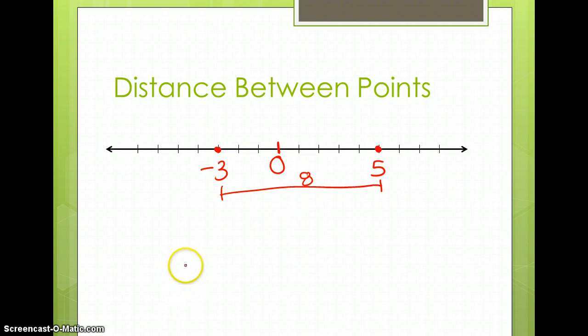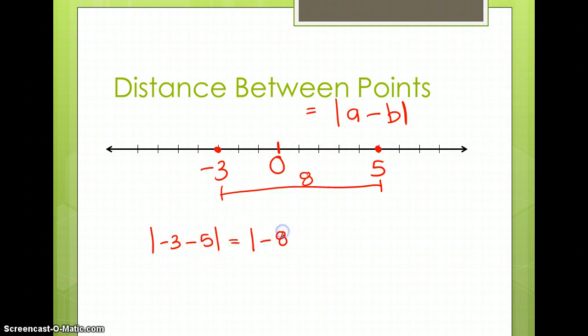we get that number? Distance can be calculated by taking your first number, subtracting the second number away, and taking that absolute value. So if we did the absolute value of negative 3 minus 5, we'd be saying the absolute value of negative 8, which is actually 8. So the distance can be calculated visually, can be calculated also with that equation.